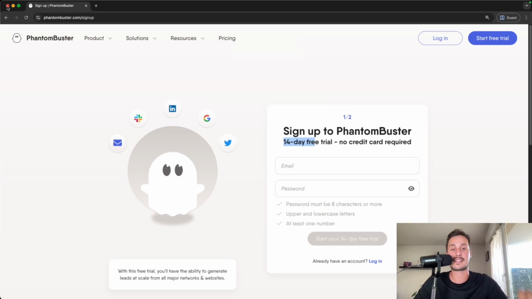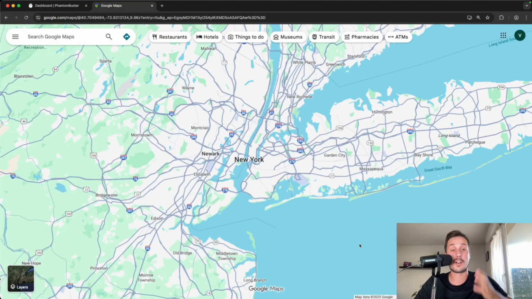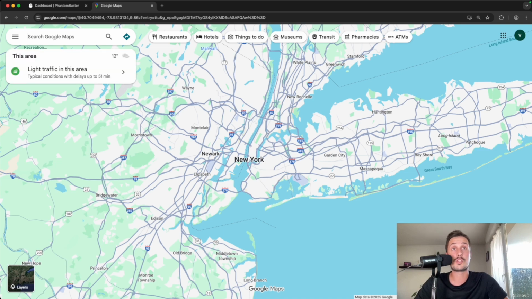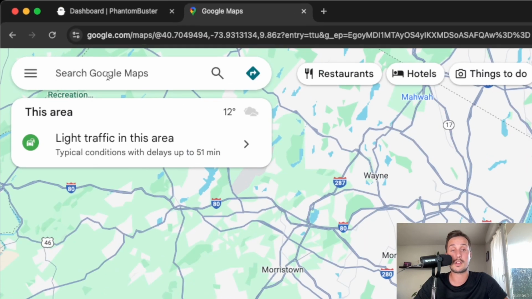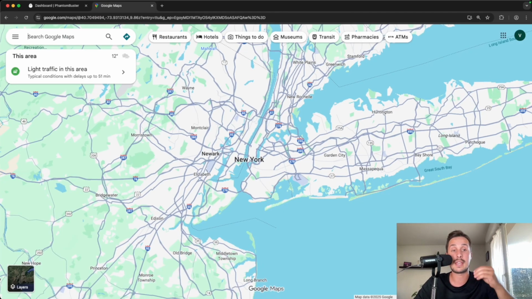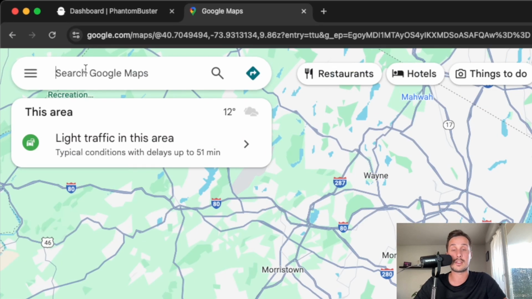So that being said, it's time to go on Google Maps to find some leads. All right, so as you can see, I'm on Google Maps, and if you want to find some leads, it's very easy. You just need to go here on the top left of your screen, and then you type what you want to search. So when you want to find some leads with Google Maps, I recommend you to start with your target.